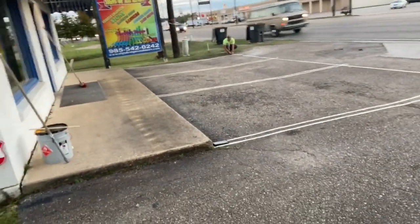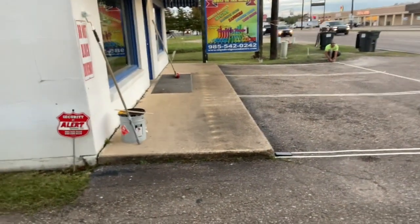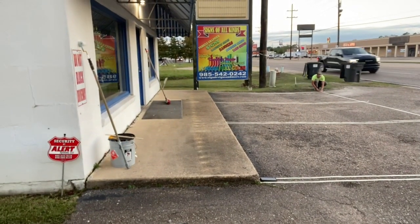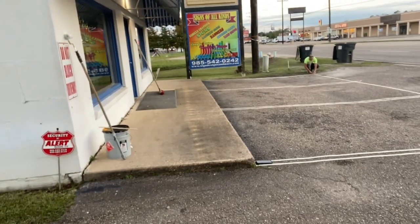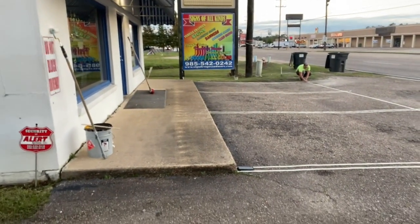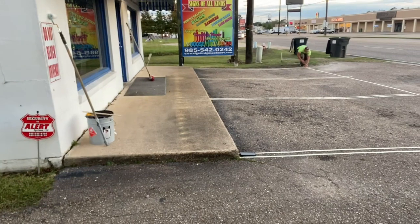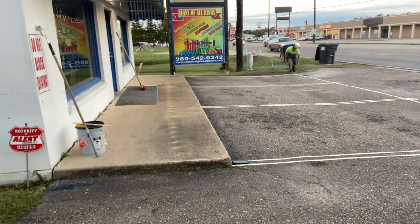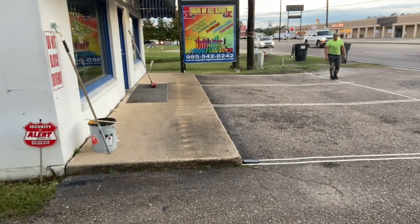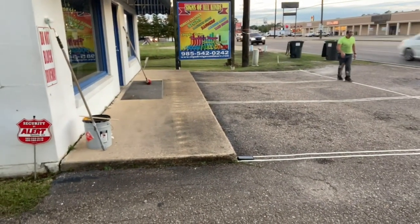I love parking lots, to be honest with you. It's very gratifying to come out here and fix the issue, and the pay is just crazy. Where else can you make this kind of money in an hour? The training courses go over pricing, marketing, what paint to use — and what paint NOT to use is most important, because one mistake out here using the wrong paint and you could be grinding out here for days. Parking lot paint is not easy to remove.